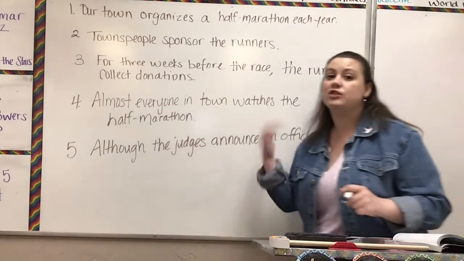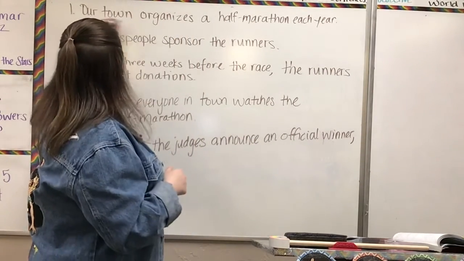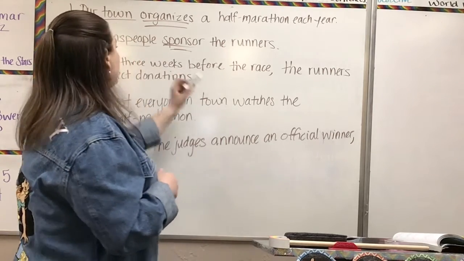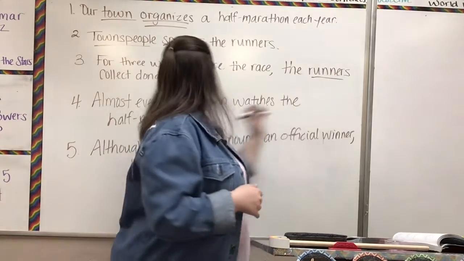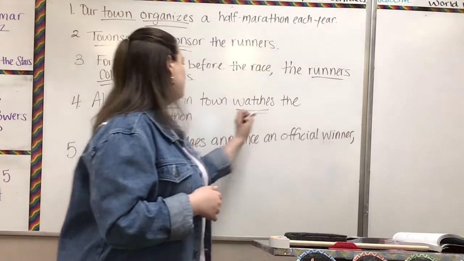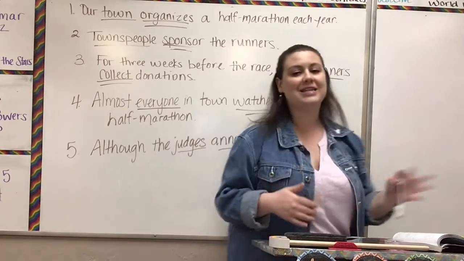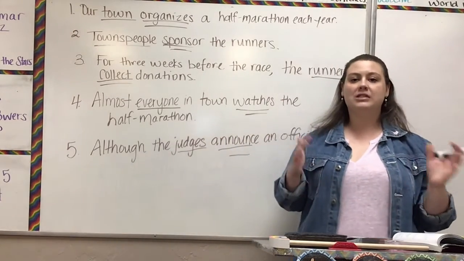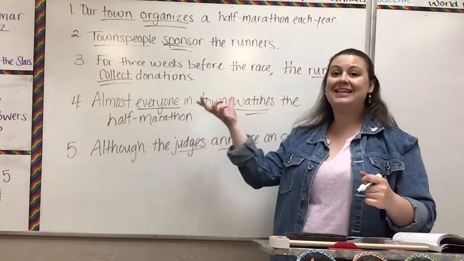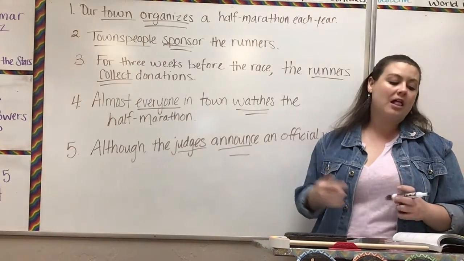All right, so if you notice, we've changed this to active voice, which means it's going to be subject, verb, in all of these. Town organizes, subject, verb. Townspeople sponsor, subject, verb. The phrase, runners collect, subject, verb. Everyone watches, subject, verb. Judges announce, okay? So in the active voice, we're taking it to where the subject and verb are right there, subject, then verb, and that subject is actually the person or thing or organization that is doing that action. That's what active voice means.